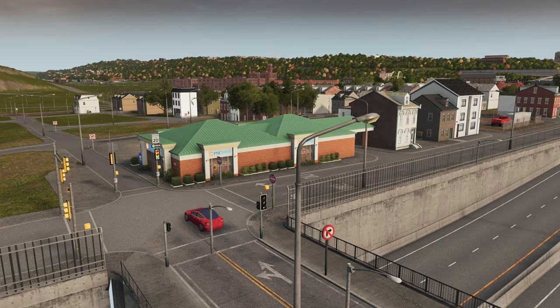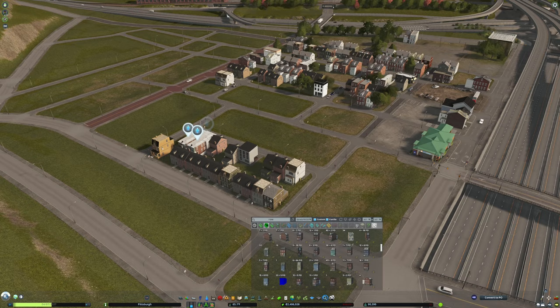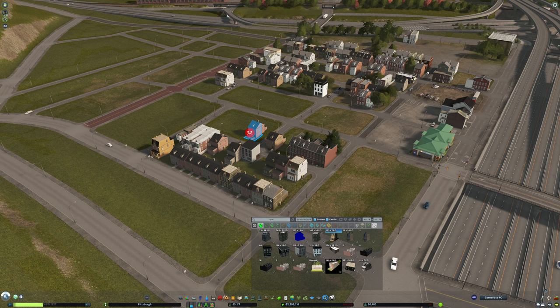In this neighborhood, I'm just trying to keep a moderate level of detail. I'm using Google Earth as always to try to capture the general feel of the area, but I'm not going to go into extreme detail like some of the other builds I've completed. I'm realizing now that I'm about 20 episodes into this build, and while I don't want to rush anything, and I still have the goal of creating the most realistic American city in Cities: Skylines, I do eventually want to start revitalizing the city.